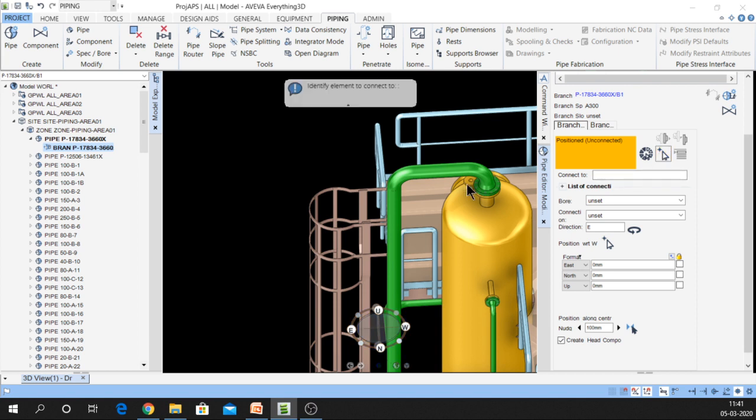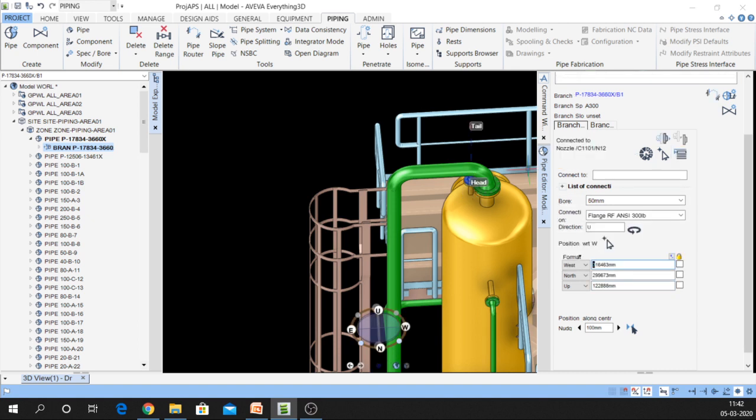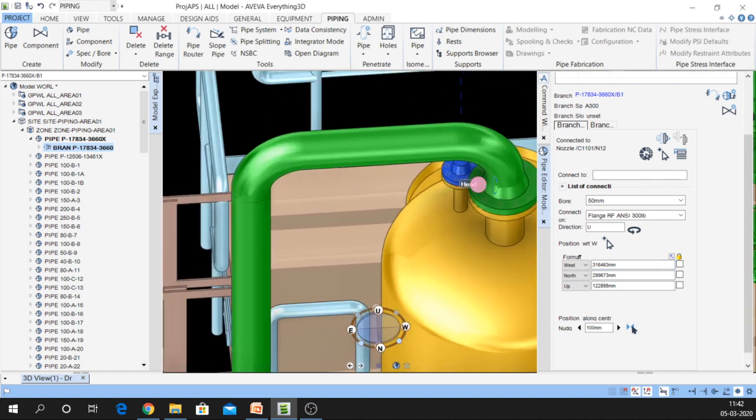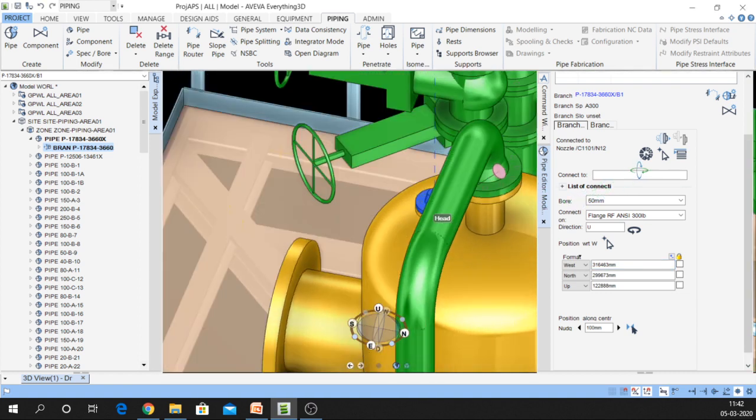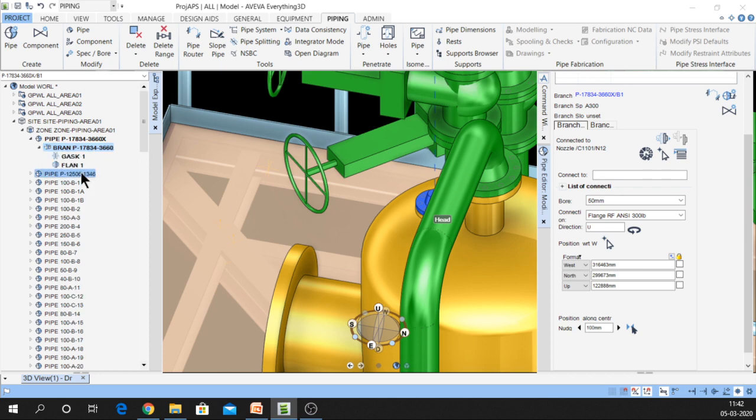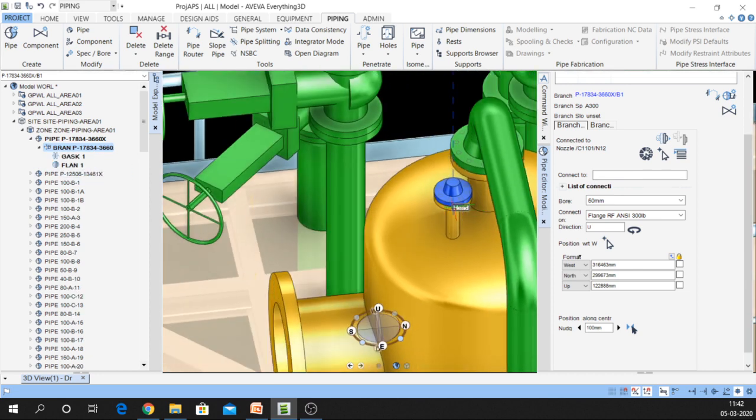I will select this nozzle. It is saying identify element to connect to. So I will select this item and we will see our components have fallen automatically, like cascade and flange.